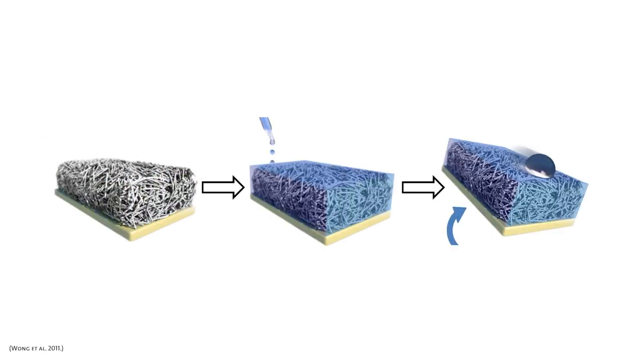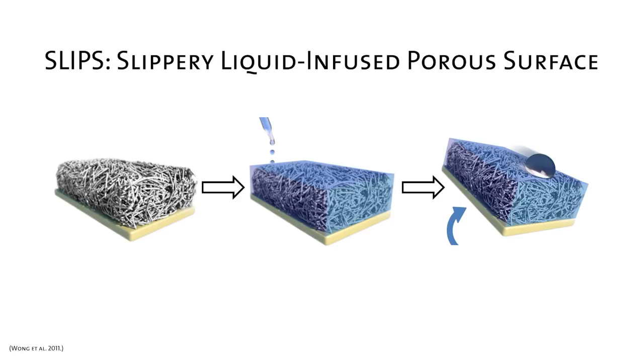Inspired by this concept, a few years ago when I was still at Harvard University working with Joanna Aizenberg, we developed this material called SLIPS. It stands for Slippery Liquid Infused Porous Surfaces. This material can be made in three simple steps. First, we start with a porous or textured material, something like a sponge. Then, we add lubricant to it. This lubricant can be water or oil, some liquid that has a very strong chemical affinity with the solid matrix. And afterwards, that is your slips. It can repel anything that is immiscible when it comes into contact.